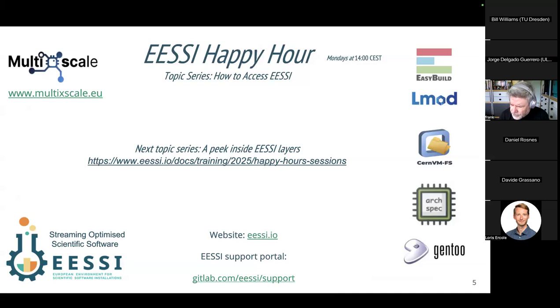Yes. The compat layer 2025.06 is basically set, but the software being built on top of 2025.06 is still work in progress. So as far as I know, and please correct me, there is a GCC now available, but not the whole foss toolchain yet.